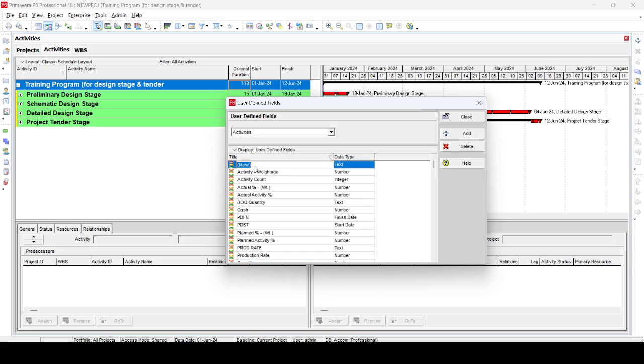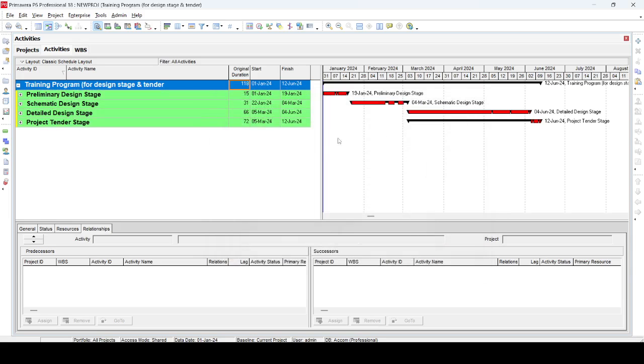Similarly add one more detail design DDST start, and then we just make it. Okay, just find out this field and then select it as a start date, then add one more detail design finish, and then just select this one finish date, and then add one more tender stage start, and then select the start date, then add one more final, which is tender stage finish, which is our tender finish. Just select this one as finish date.